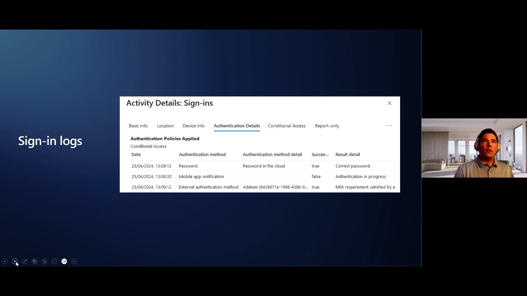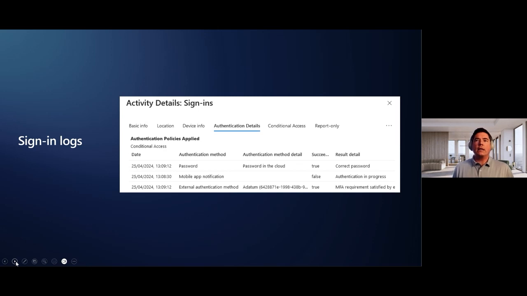Because what you may have noticed when trying to debug what was going on with an authentication for your users, when did MFA apply, when did it not apply, is that all of those sign-ins were actually single factor sign-ins. It was actually just satisfying a control in a conditional access policy, which did what it was trying to do in terms of directing a user to satisfy that external provider. But what it didn't necessarily do is enable the user to satisfy MFA. And so those sign-ins didn't show up as MFA, and it didn't help you understand necessarily the order of authentication methods that were executed with them.